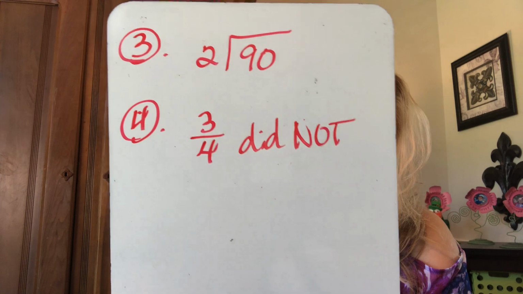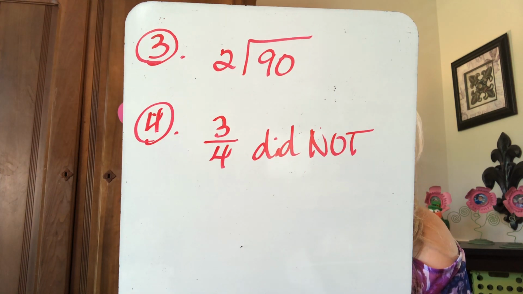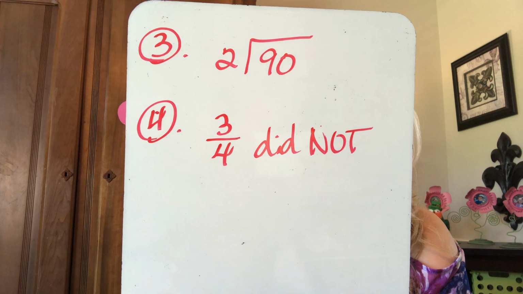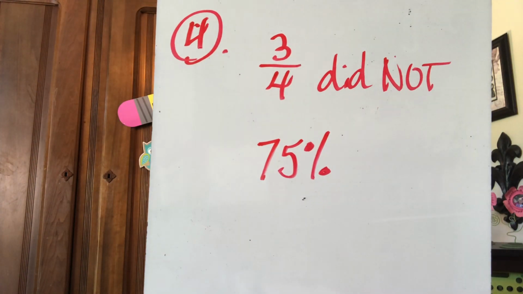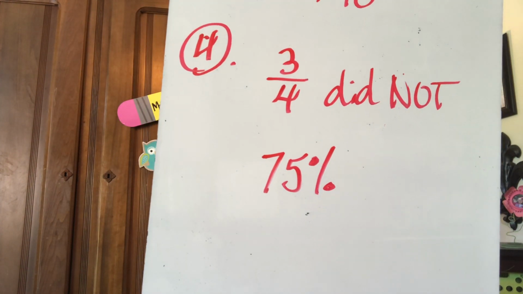Well, wouldn't that be right? If 1/4 is in the living room, where's the other 3/4? Somewhere around the house. Not there. Okay. Then the next question is, what % did not gather? Think about $1. If 25 cents is in the living room, or 25% is in the living room, what's the % that's not in the living room, that it's somewhere else? Yes, 75%.